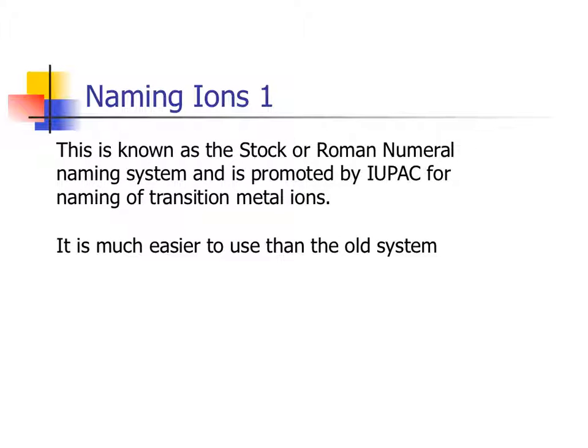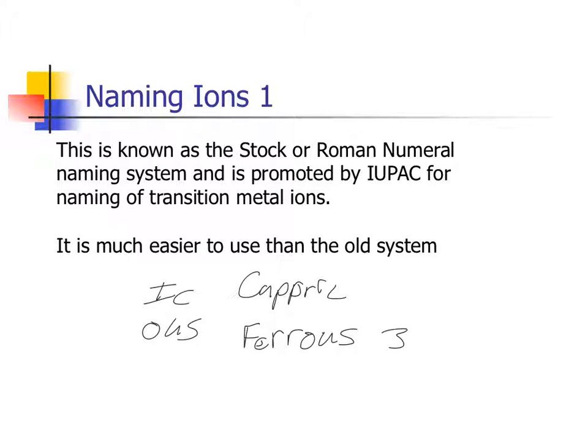The old system used endings such as IC and OUS, and that's kind of where you would have cupric, ferric. We had the +3 charge. It was iron with the +3. Not the easiest way to always remember. There's some people that love this method. I was never a big fan of it. It is not promoted by the IUPAC, and therefore you don't have to worry about it. But do know that it is out there.